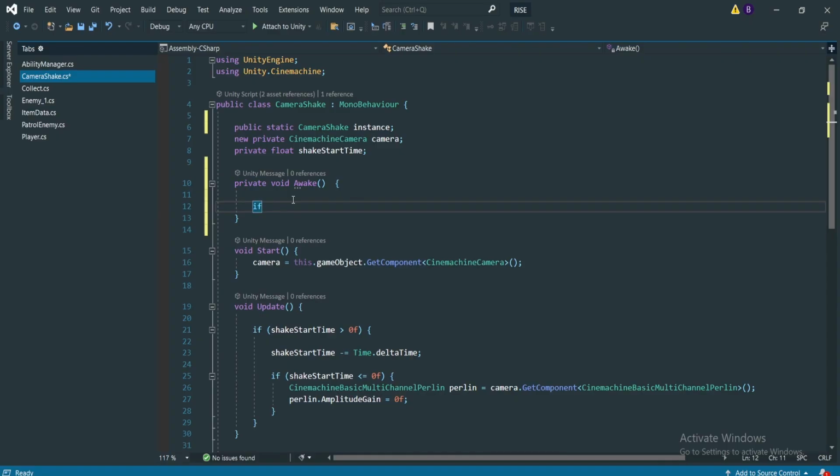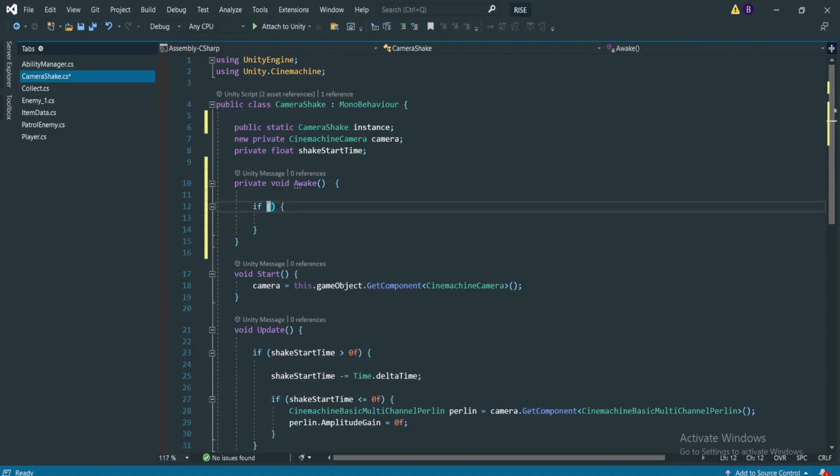Let's include the if condition, and over here we're going to check if our instance is equal to null. If that is the case, it means we don't have any instance of this CameraShake class, so we will set instance equal to this.